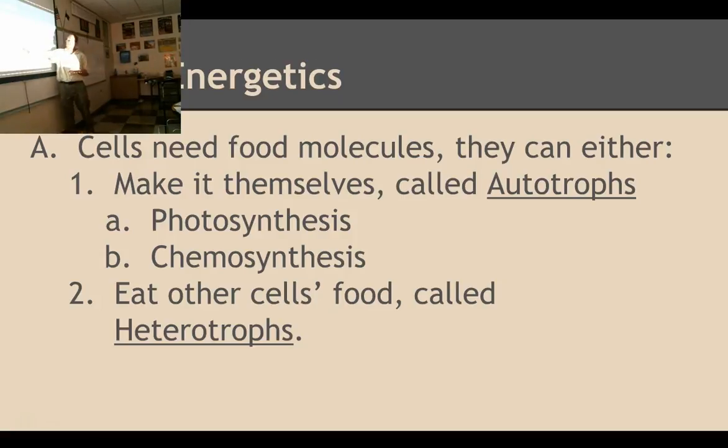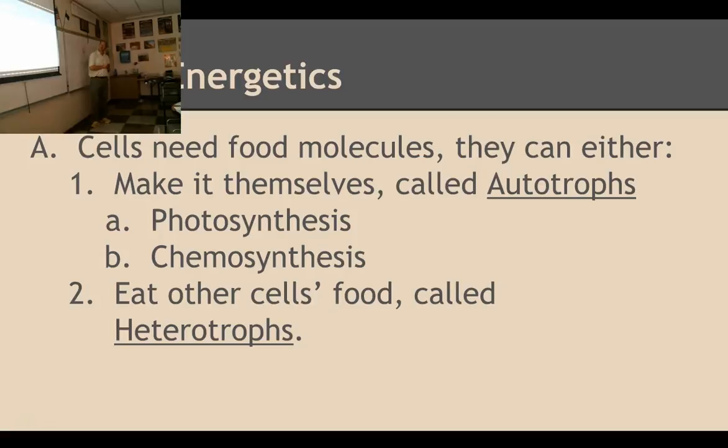You, however, don't make your own food. You don't get to walk outside and go, okay. That would be great. But you are a heterotroph, and that means you eat somebody else. And so right now you are eating things that Jaylee made. So Jaylee is our producer. But you eat things that some other organism produced.